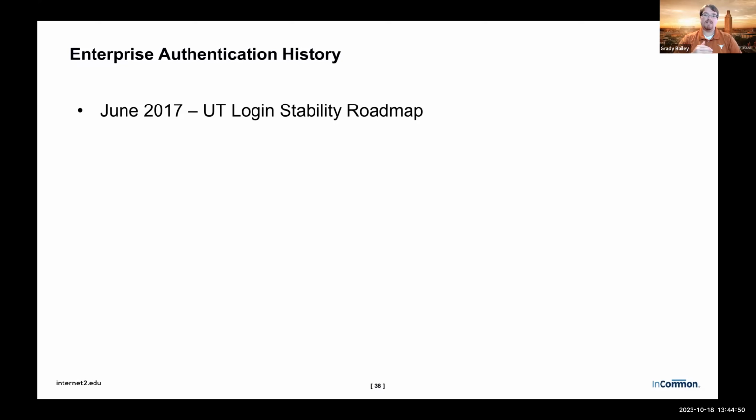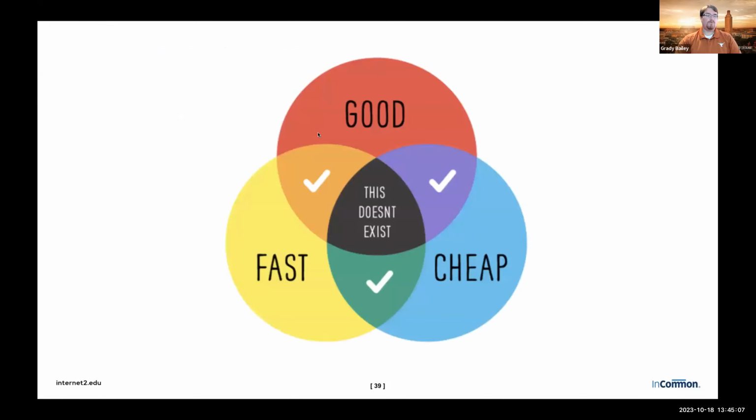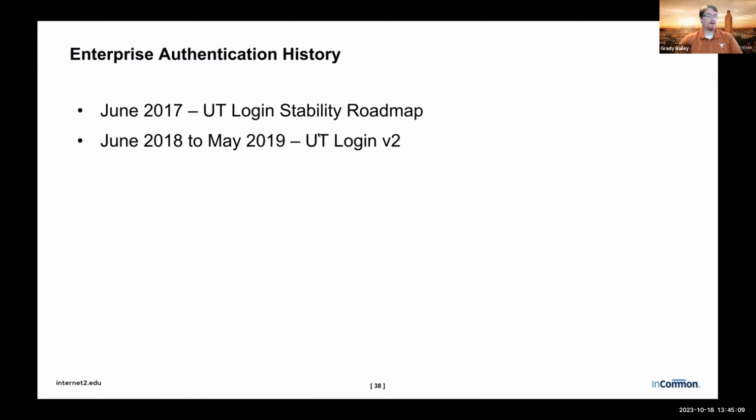How are we going to stabilize this? How are we going to earn back your trust in the identity and access management team? And so that's kind of where my story on the IAM team starts. And it's also where the story of enterprise authentication starts. Sorry, the slide advanced and gave you a brief preview of what's coming next.